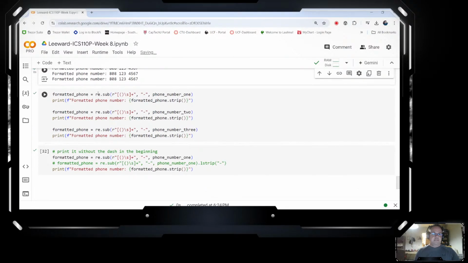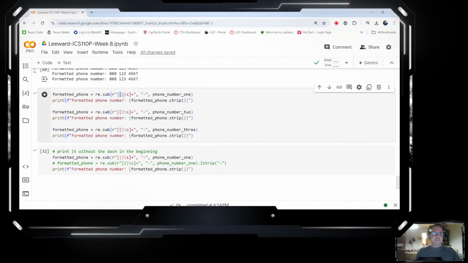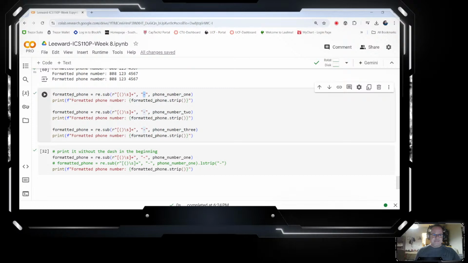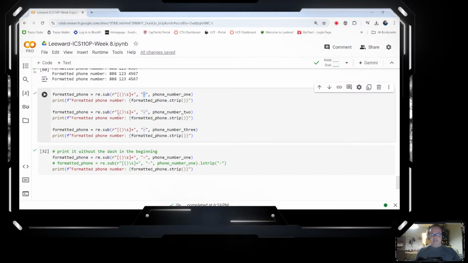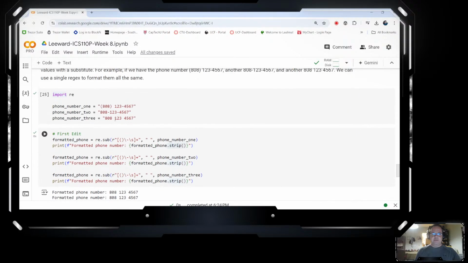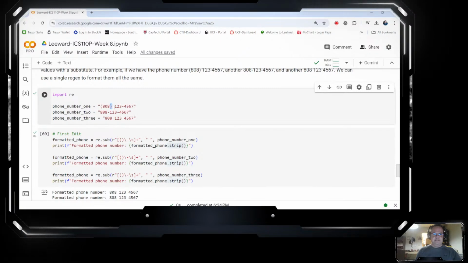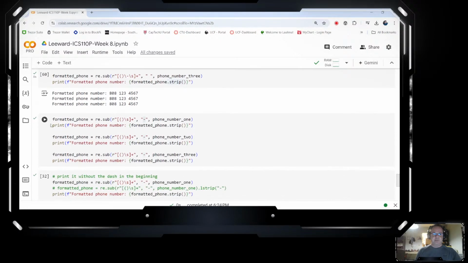Same thing here. We want to replace the parenthesis and white space. In this case, we don't want to take out the dashes. In fact, we want to replace them all with dashes. And you'll see one of them is going to come out kind of funny, probably the one with the 808, because it has that parenthesis in the beginning. Anywhere it has a parenthesis or blank space, we're going to replace that with a dash, so it's probably going to come out a little funny.